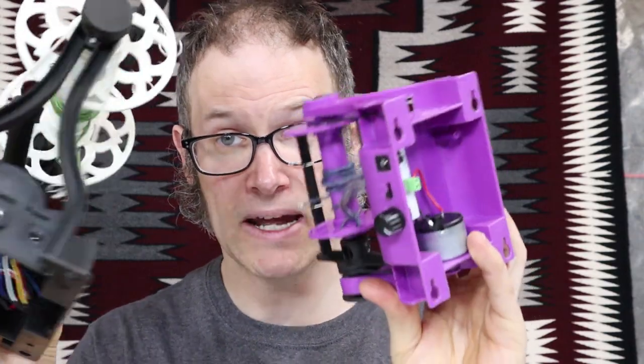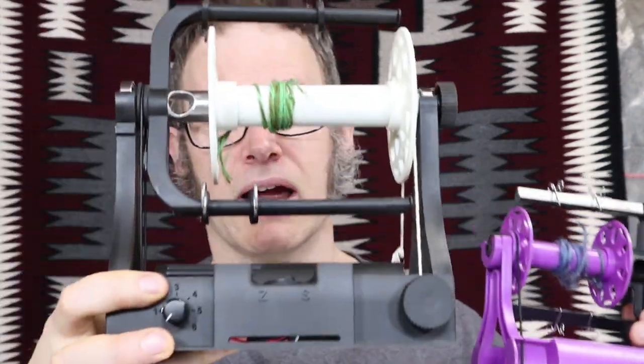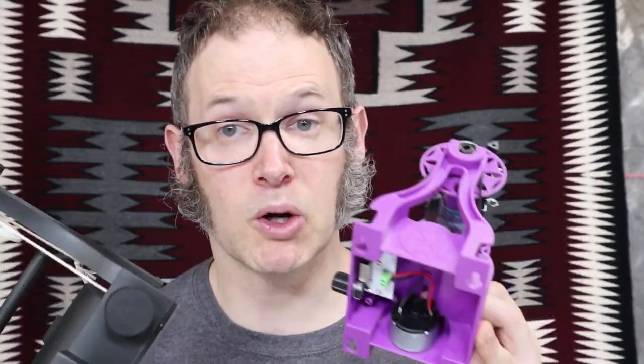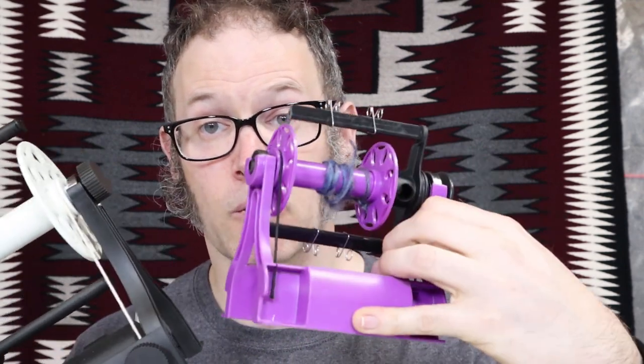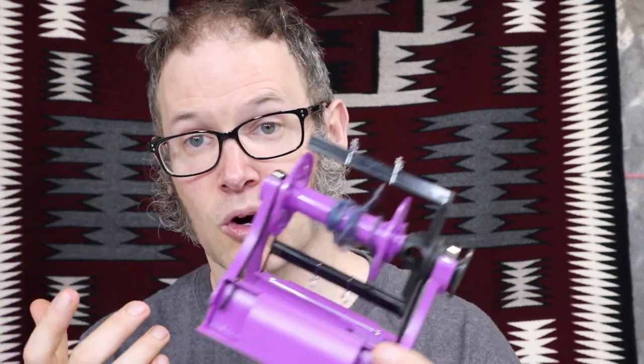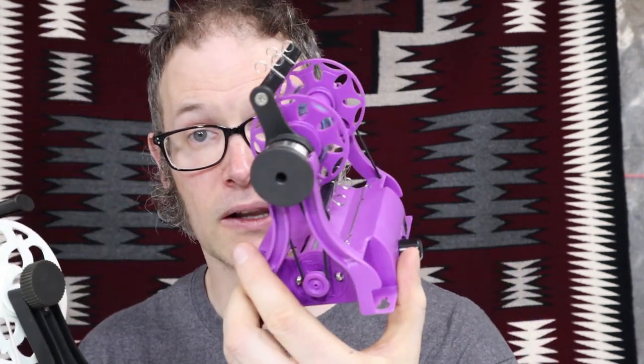Now let's talk about size and weight. The Nano is quite a bit smaller and the Electric EO Wheel 6 is bigger — you can see the difference visually. That said, I'm always holding the 6 with just one hand, so it's still very portable. Some people prefer a heavier wheel that holds itself on a table — that's the 6 — while others want a really light wheel they can fit in a small bag for knitting night. The 6 weighs over 2 pounds and the Nano weighs well under 1 pound. I don't see a clear winner here; it comes down to personal preference.